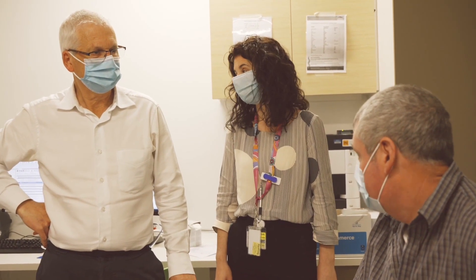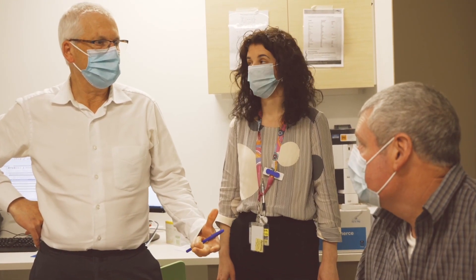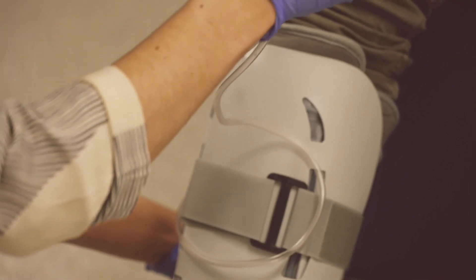Having a wound is a major problem for a person. Not only is it often painful, but you're really restricted in terms of what you can do. You have to be available either every day or two or three times a week for dressings. As soon as you've got an ulcer or a wound the risk of infection is quite high. As well as doing the dressings, there's a significant risk of developing an infection which may need a hospital stay, antibiotics.